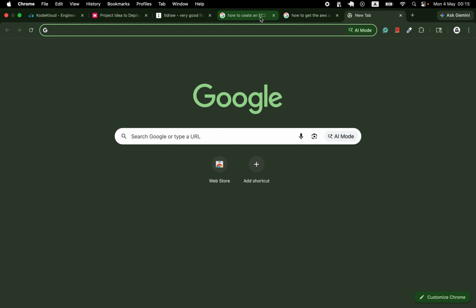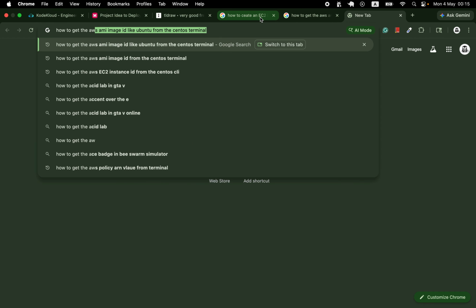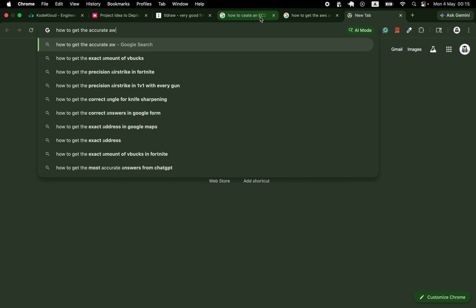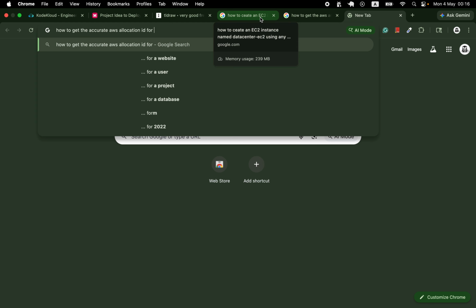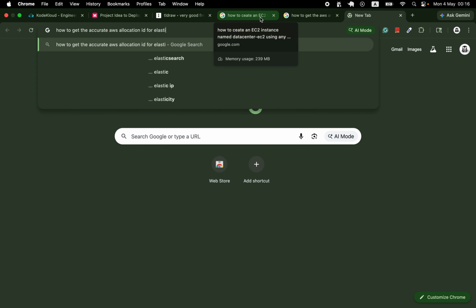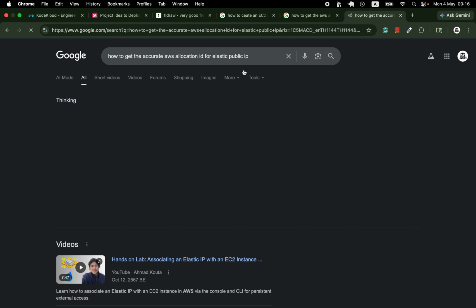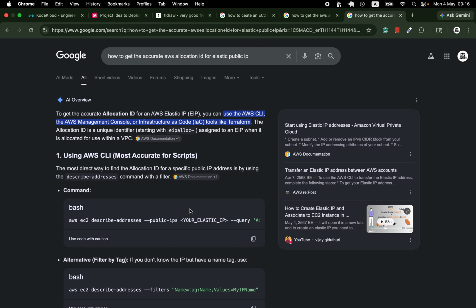So let me find how to get the AWS allocation ID for the listed public IP. Let me see.